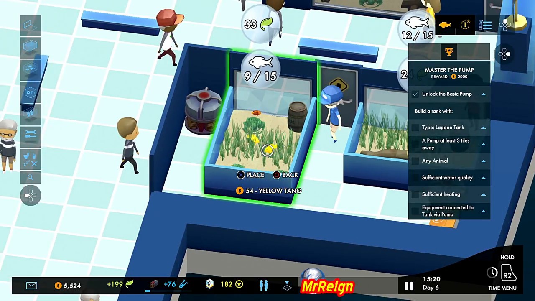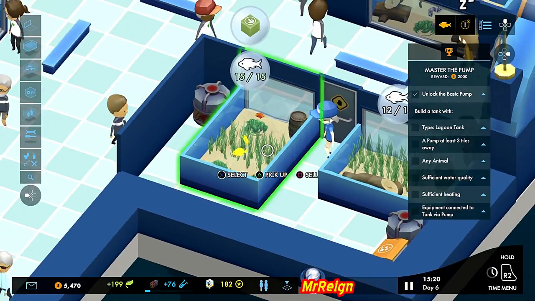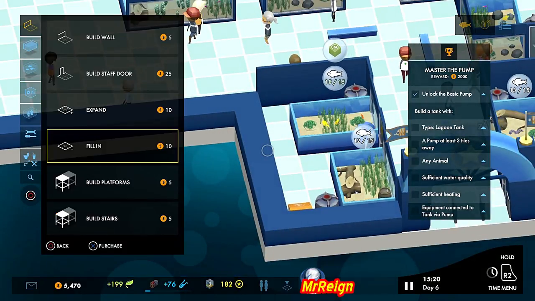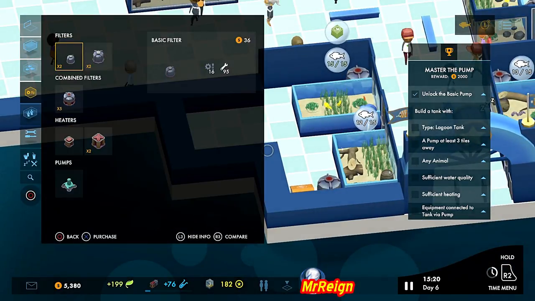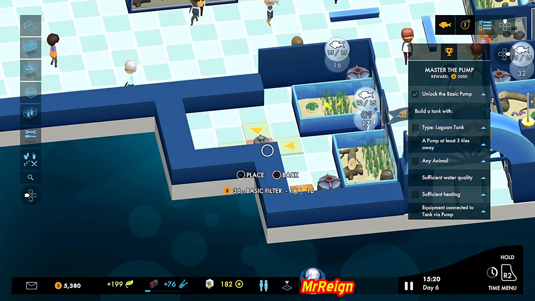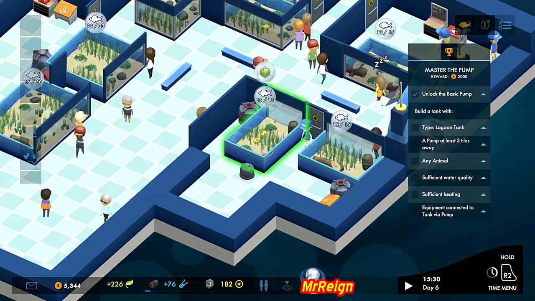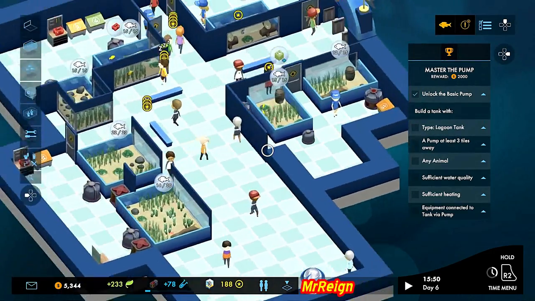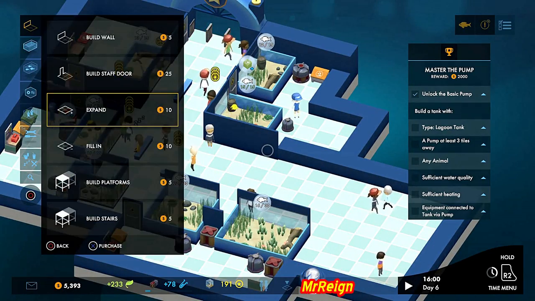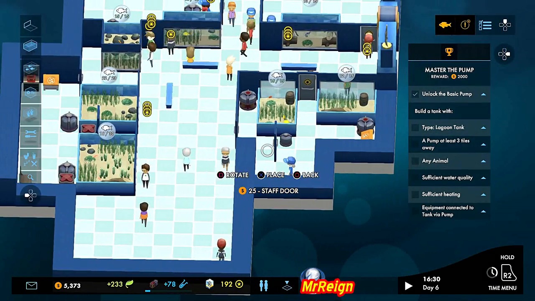Now, obviously, you can check the fish before you do this, but let's see why. Water quality is 51 of 60. So now what I need to do is expand this slightly over here so I can get another filter in there. And I probably only need a small one. You're right there, guys. Yep, you're fine. Okay, so now what we can do as well to increase efficiency is build more doors in this kind of area so they can wander in and out of there at the same time.